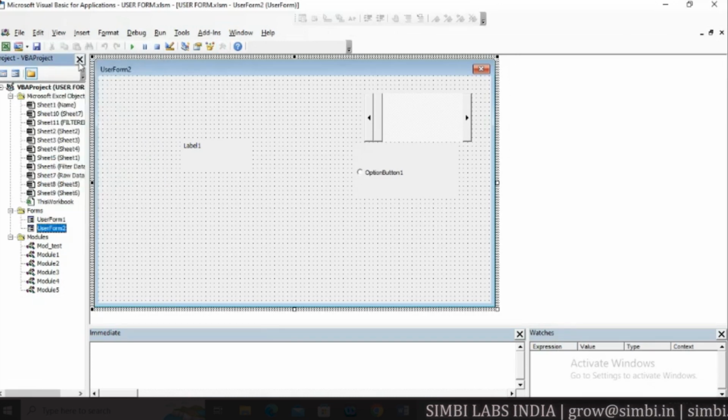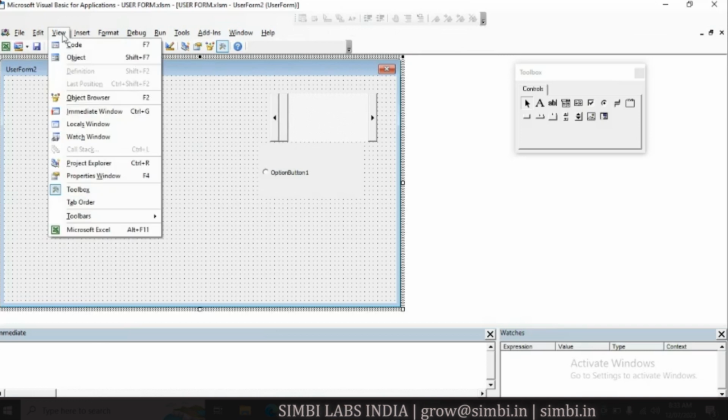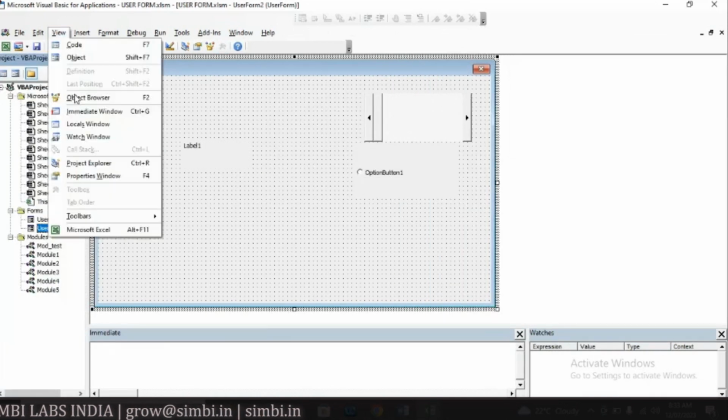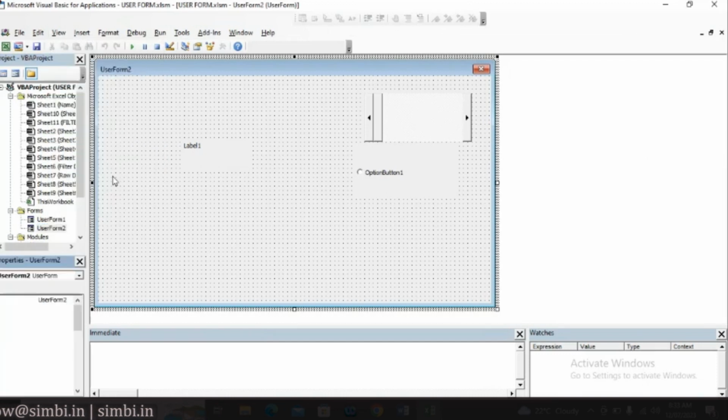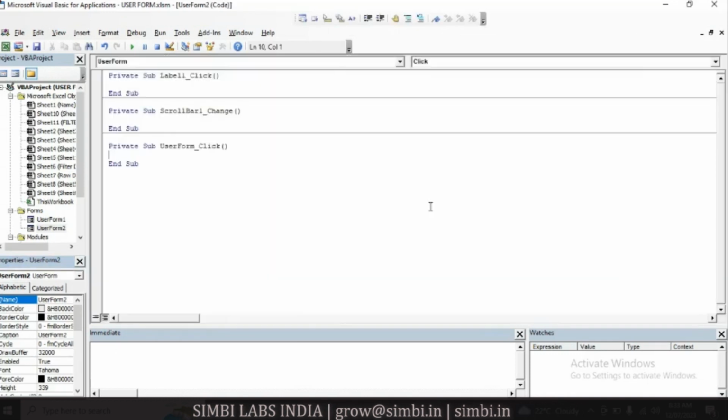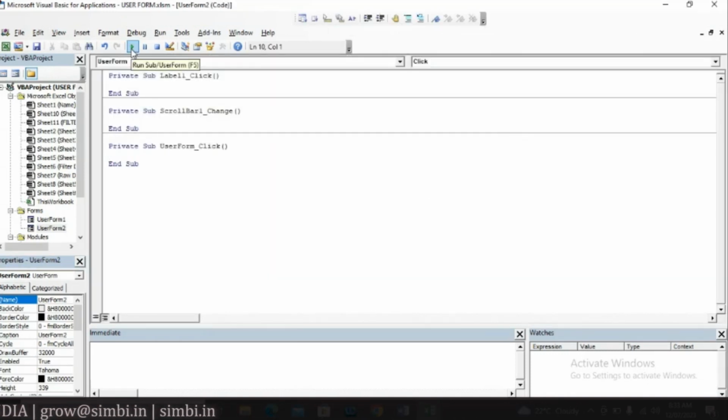Project Explorer also sometimes will not be there. That time you can go here, click Project Explorer, view properties window. Then it will come. These are the main types of window in VBA, and this is the run button and this is the reset button.